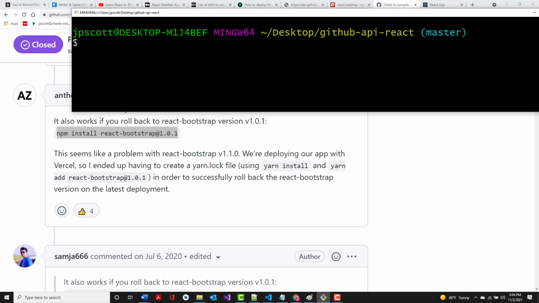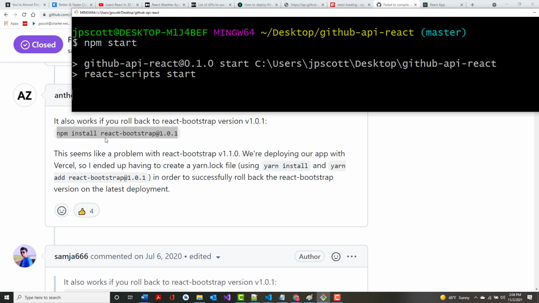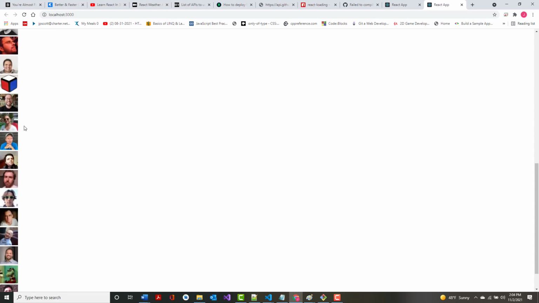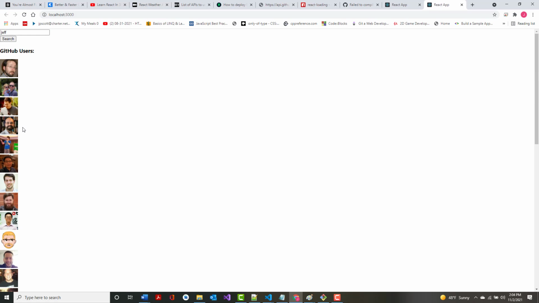Clear. Try my npm start again. Hopefully it won't give me an error now. If it does, you'll know it when I know it. Because this ain't good. There we go. Okay, so it's spinning. You can see that. I think where I'm setting it is probably now incorrect. But I'll come in here and put in my name, Jeff, and search. Well, it's not printing out, it's giving me pictures, but it's not giving me the information, so I'll have to look at that too.